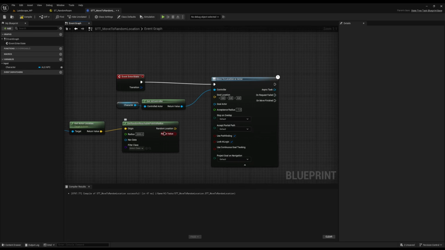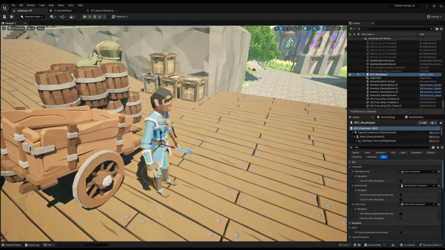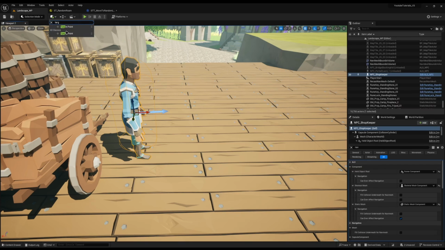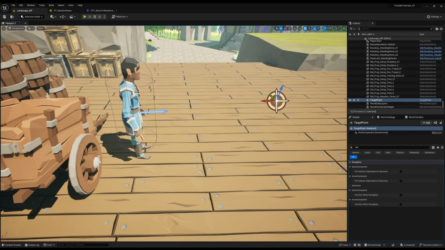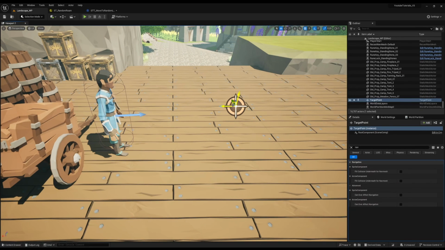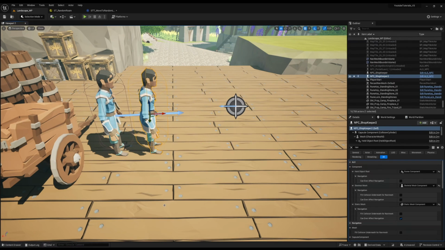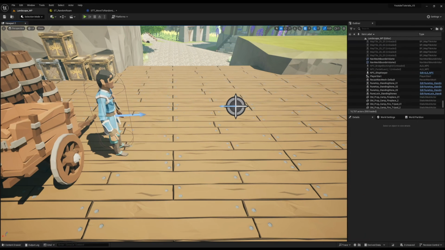Now that we've done that, we can plug the random location into the goal location. You can equally just do an actor if you want to. The acceptable radius is how close this actor needs to get to it. If I just quickly add a target point in like so, how close does this NPC have to get to this target actor here? Now if you've got multiple NPCs both trying to reach this target, they won't get it because you can see colliders will just hit each other and stop them. So you need to balance it so it's not too far away that it doesn't make sense, but it's enough where if they get to it, it'll complete the task.